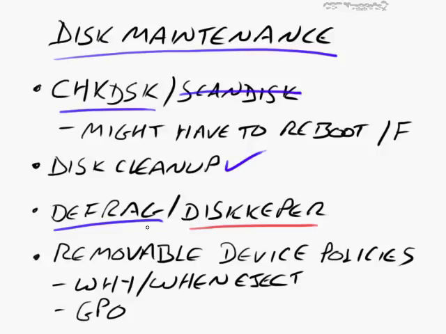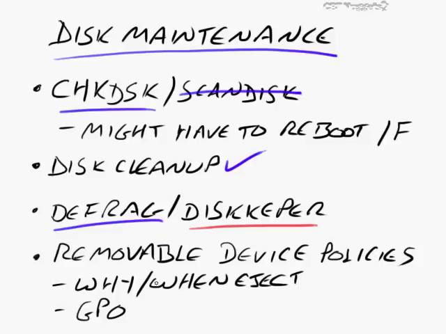Again, the defrag utility also does the same thing, but Disk Keeper is more thorough and is able to move files that are not otherwise movable, which the defragmentation utility cannot do on its own. By the way, defrag is actually just licensed from Executive Software, which makes Disk Keeper, so it's really the same program. It's just that the one included with Windows is kind of de-featured. It doesn't include all the bells and whistles as this one does.